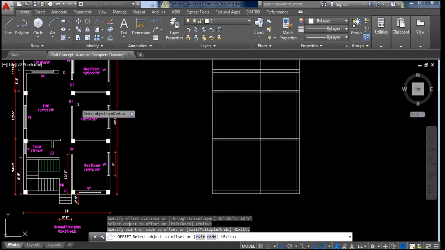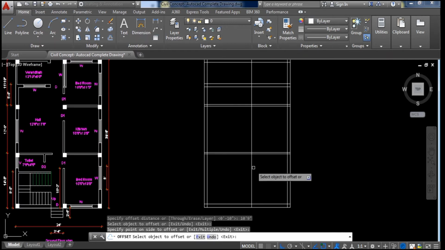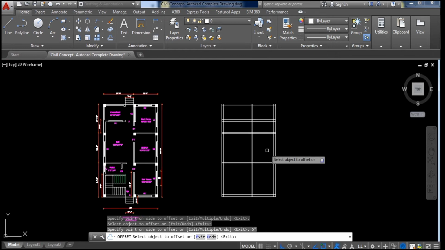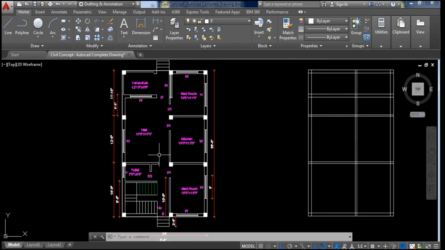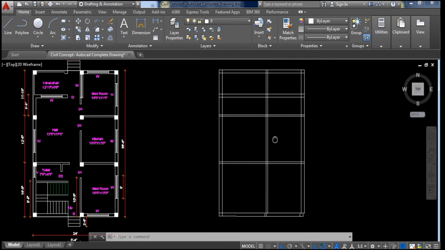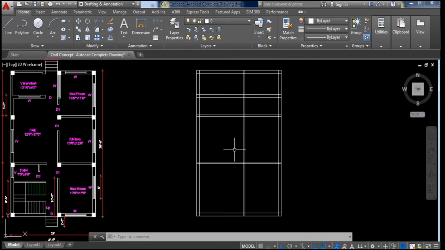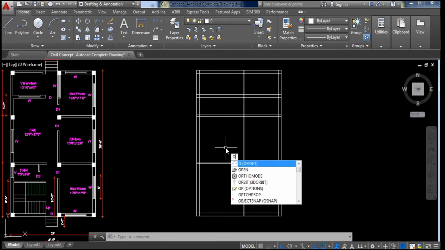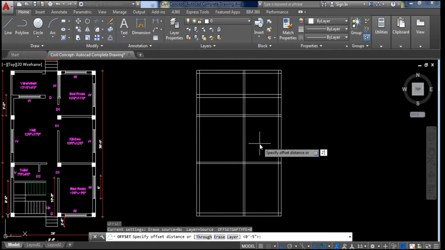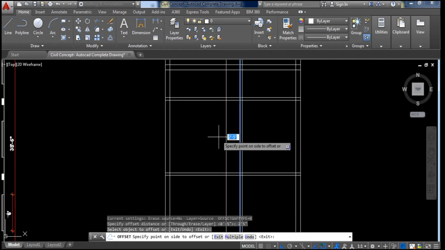After this wall is also how much? 5 inch. So select this object and give offset of 5 inch, enter, and you can see here 5-inch wall has been created. Now one thing you can see here, door and here door. Okay, so the line is on the same path, so you can give an offset of door size. Door size is generally 2.5 feet. So I am again giving an offset command and 2 feet 5 inch or 6 inch. Okay, so from here I want to give this size.